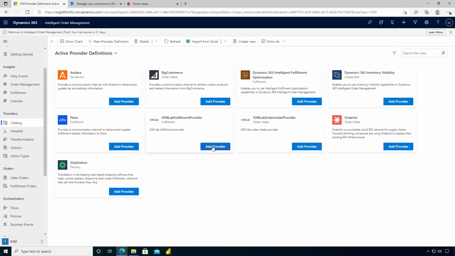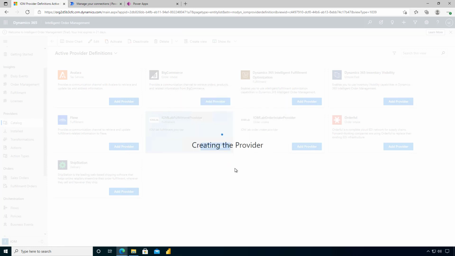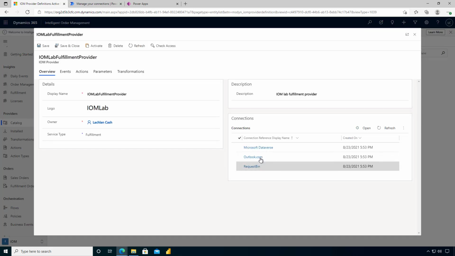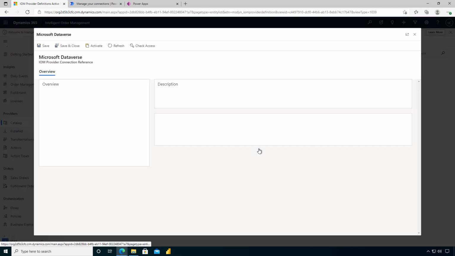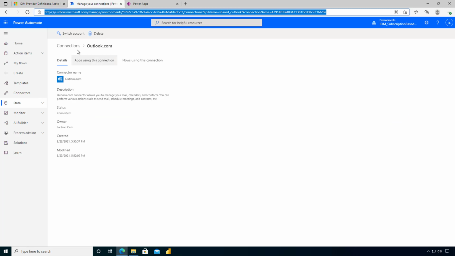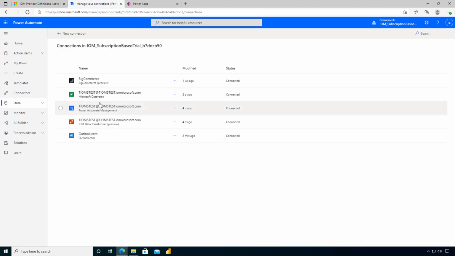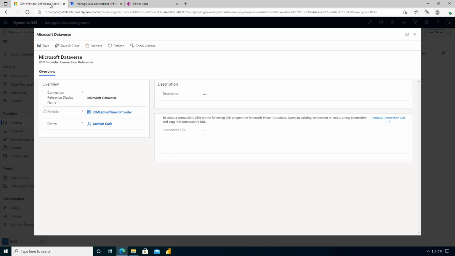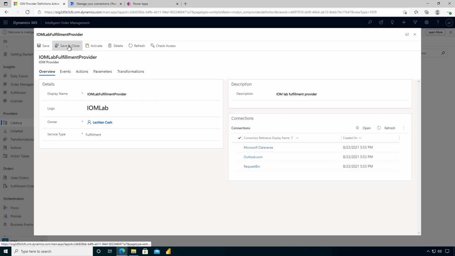So this is our lab fulfillment. We'll say add provider, create. And so this is where we need these connections. Let's go through the process. First we'll need Dataverse, and I've still got that tab open. So let's go over and get our Dataverse connection. We'll copy the URL and paste it back, and then we'll say save, activate, save and close.